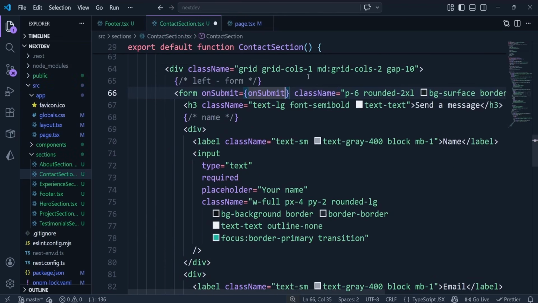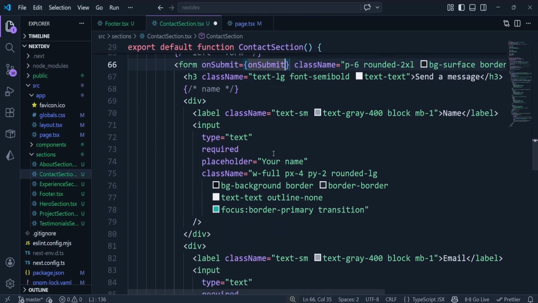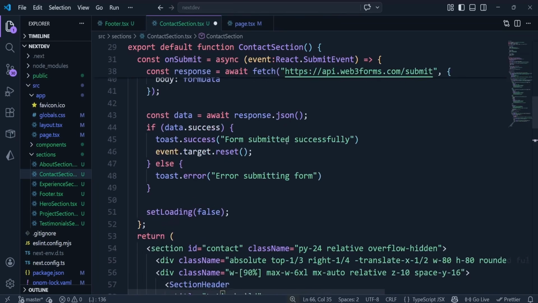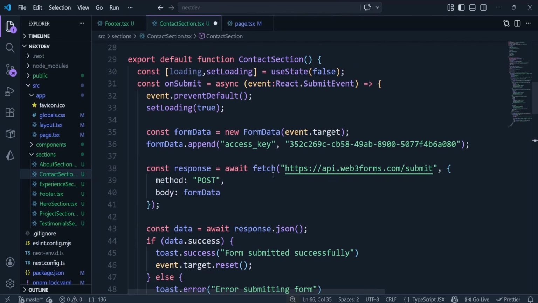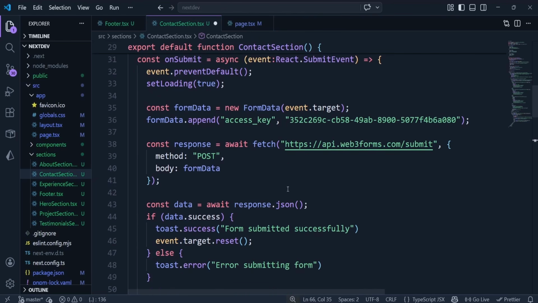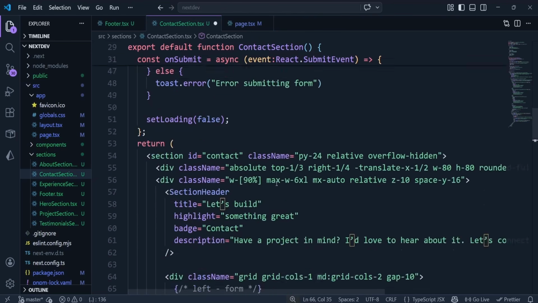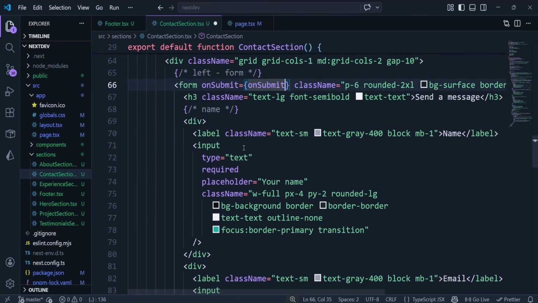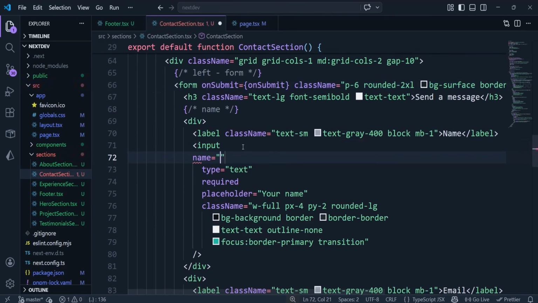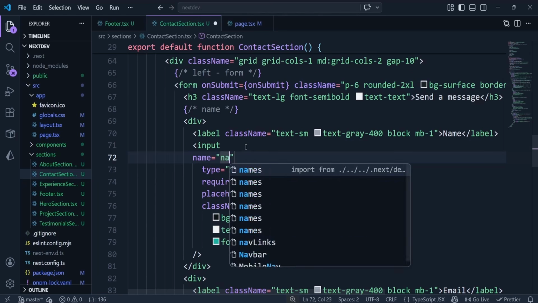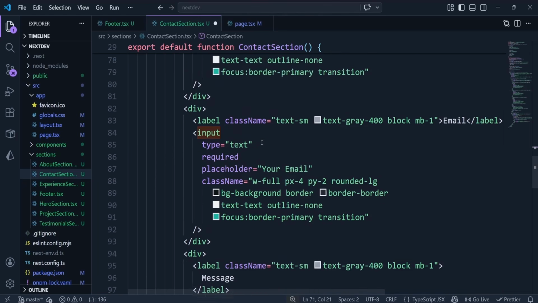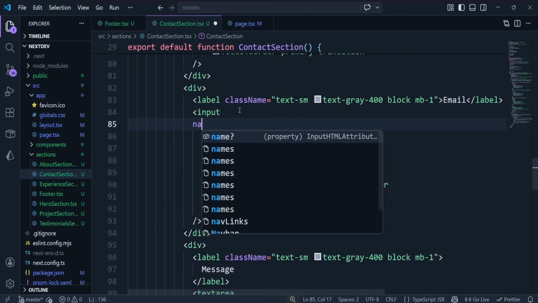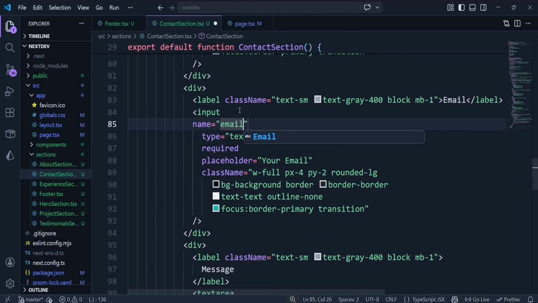Okay. And now, how would the form know which input is which? Because right here, we are just submitting the form. How would the form know that this is the name field and this is the email field? We do that by specifying the name on the input. So for this one, the name is going to be the name field. Then for the next one, the name is going to be the email field.